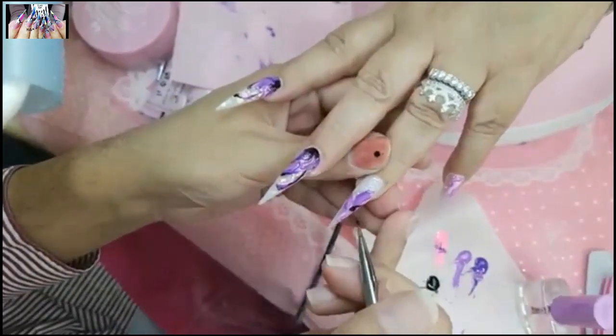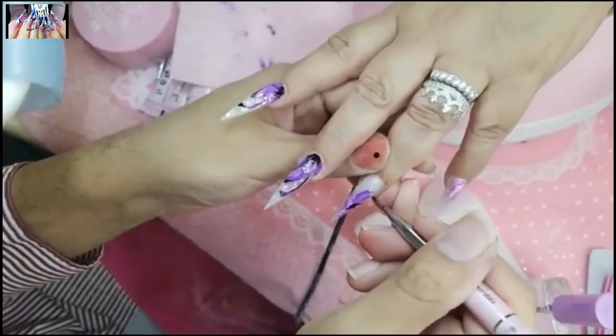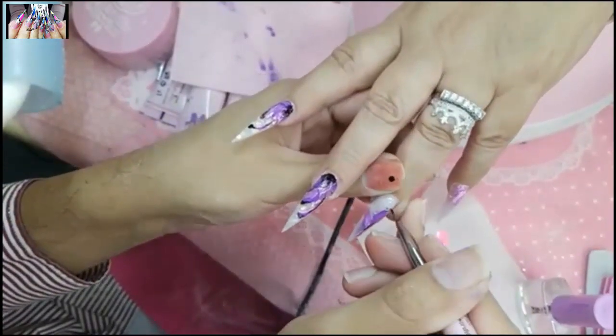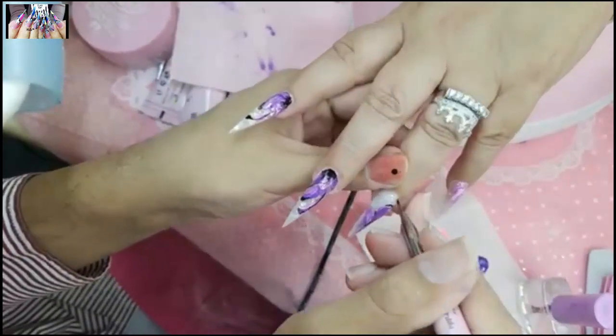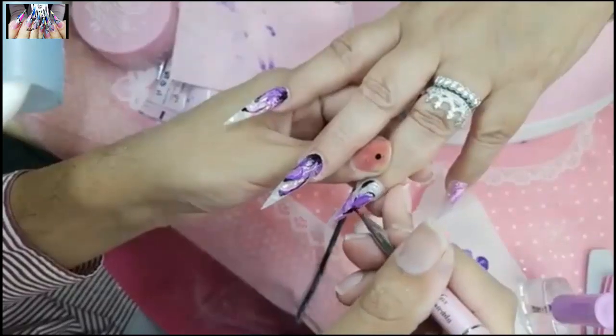Carmen Ortega says, how beautiful they turned out, I love them. Thank you, my love. Whitney says, you are so artistic. Oh, it's the products that do the designs for you, my love. Trust me. And this brush, the dopest thing ever.